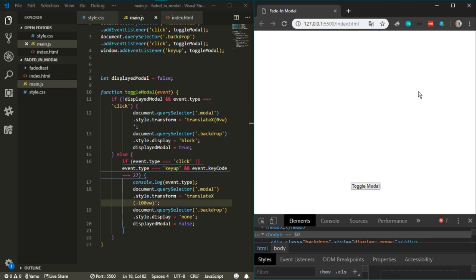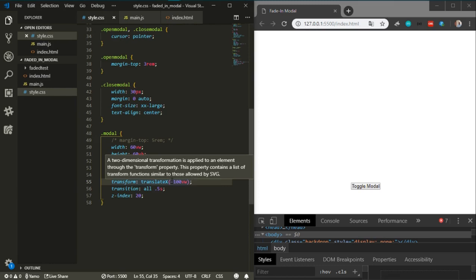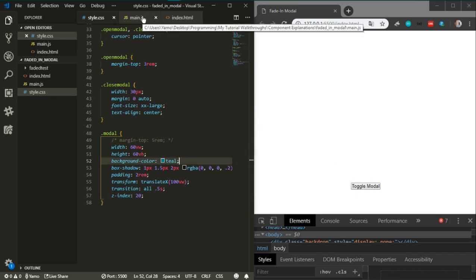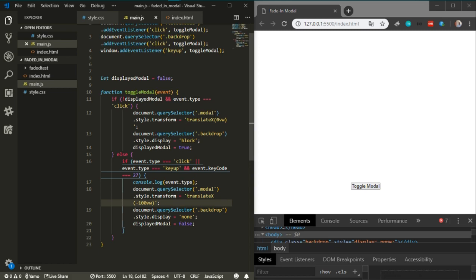If you want it to enter from the right, we can simply change it. It's almost the same thing. The only difference is that now I want to have it at 100 vw, which is at the right of the browser. And the problem is, if I just try to save this right now, let me change this entire thing. So we want it to be at 0, and then we want it to go back to 100.